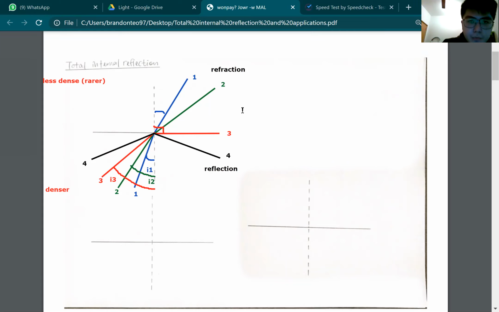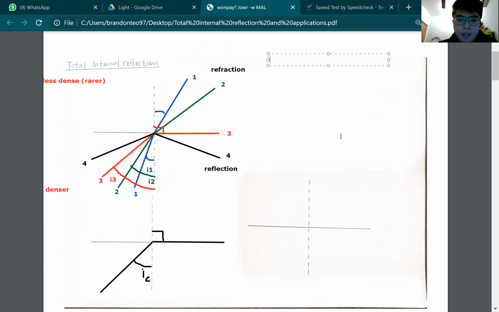Now, the critical angle, same thing, we can calculate it. Different media are going to have different critical angles. So far we know that light comes from a denser medium at an angle, which we call the incident angle. If the refracted ray forms 90 degrees, then this incident angle I we call the IC, the critical angle. Now, how do we calculate this critical angle?